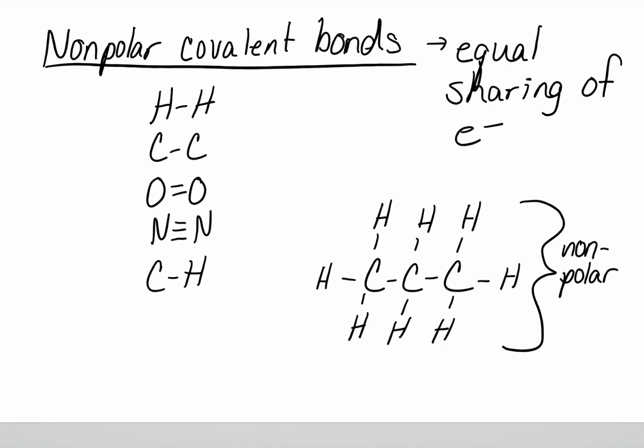Anytime you have a substance or part of a molecule that is just made up of carbon and hydrogen atoms like we have here, this is what we call a hydrocarbon. The hydrocarbon is always going to be nonpolar because it is always going to contain just carbon and hydrogen atoms, which are sharing electrons equally. It doesn't matter the size, the length of the carbon skeleton, or how many hydrogen atoms you need to fill the valence shells of all those carbons. Anytime you have a hydrocarbon, it is going to be nonpolar.